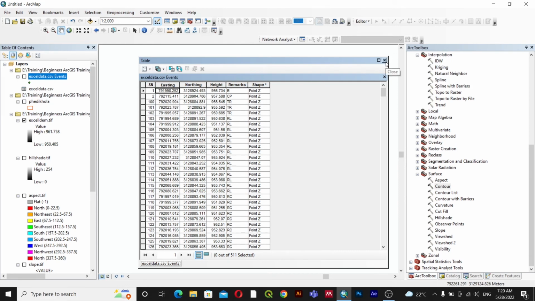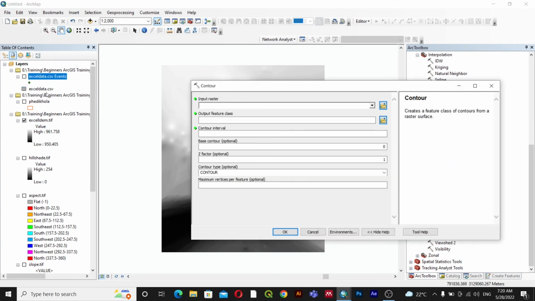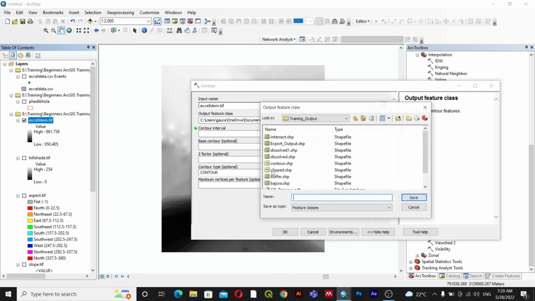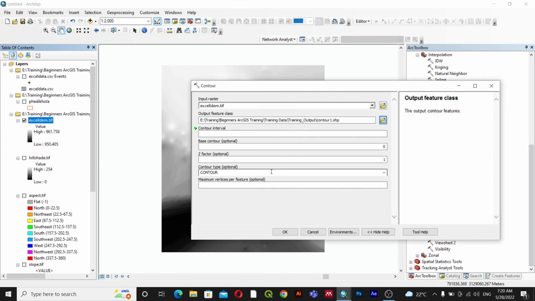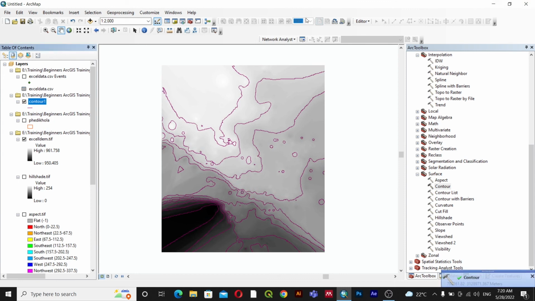So let me give the elevation ranges at an interval of 1. I'll save as contour1.shp. The interval will be 1, and then OK. In this way you can see different contour values shown.